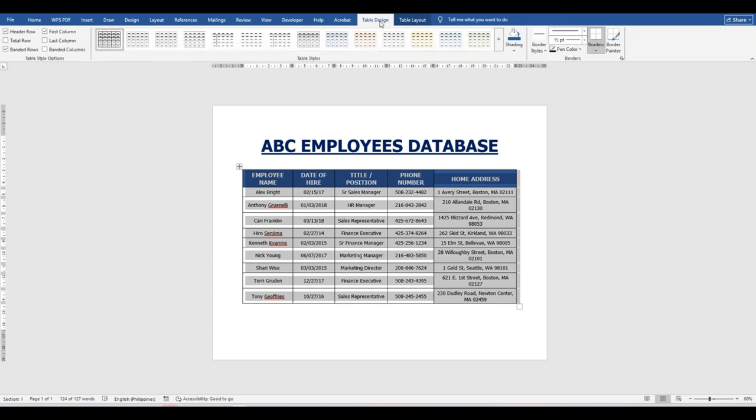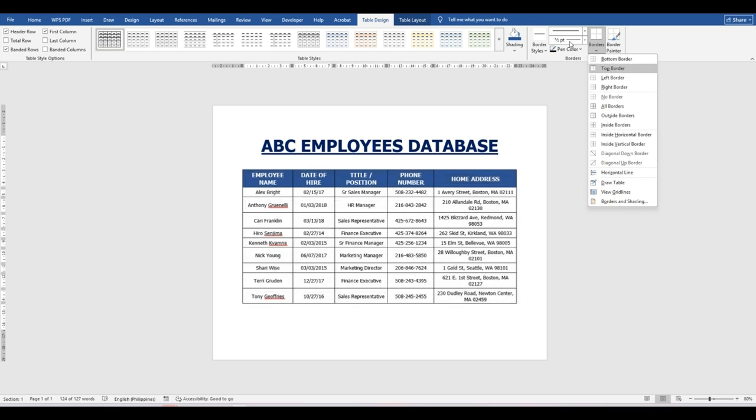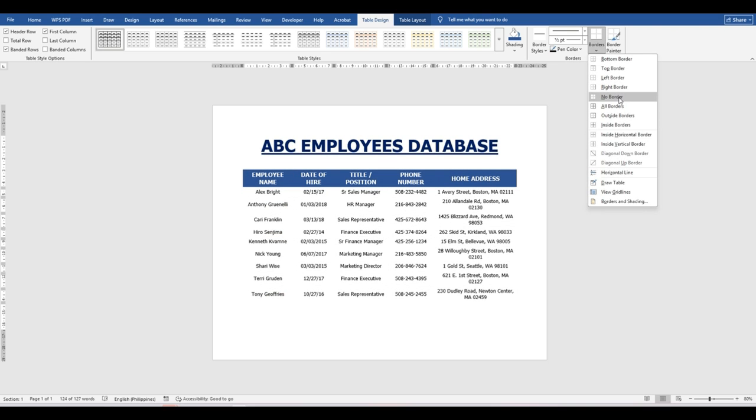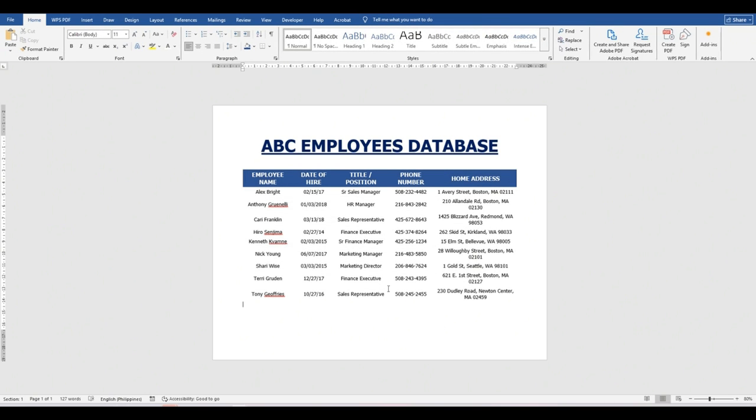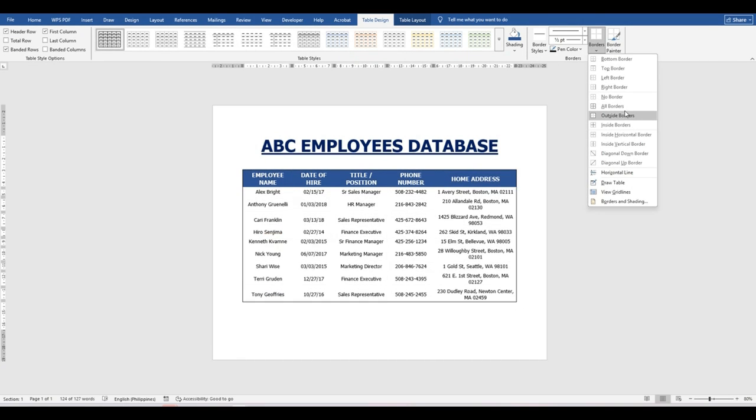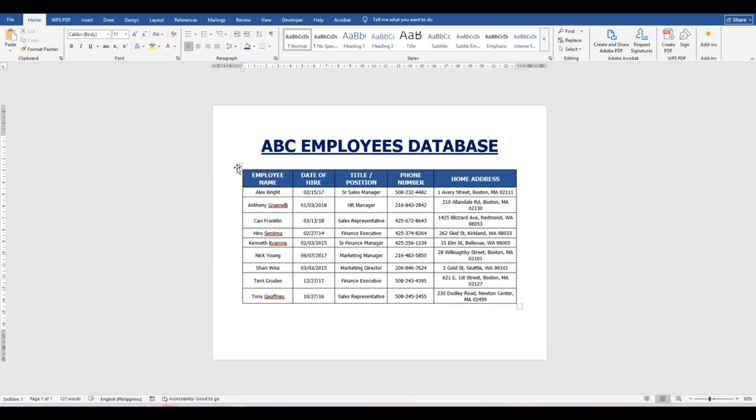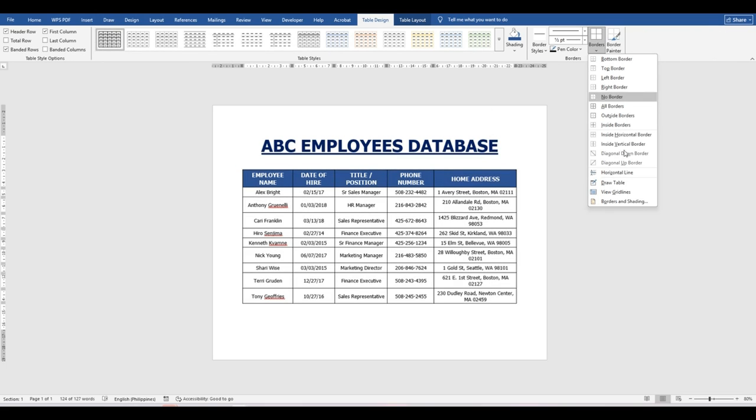Now let's go to table design. On the table design, there is actually an option to change the borders manually. So you just have to go to table design, borders group. From the borders group, all you need to do is to choose border. If no border, it shows like that, which is also good. If you would like to have a border so that you have a guide, you can just choose all borders. There are also designs for borders, for example, you can choose outside or inside borders or just outside borders.